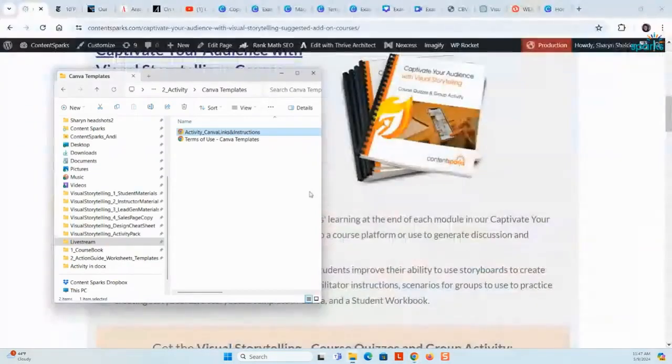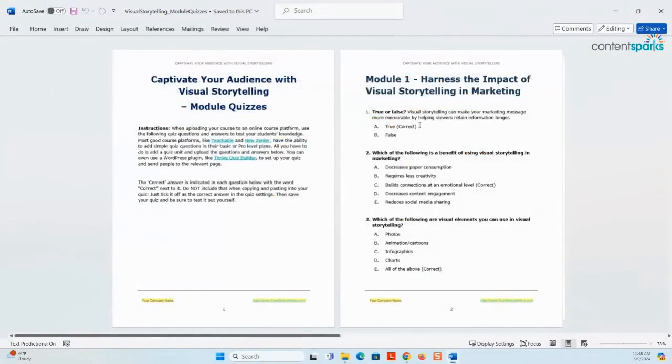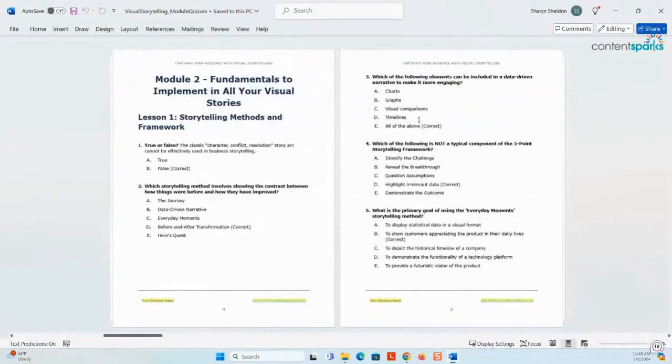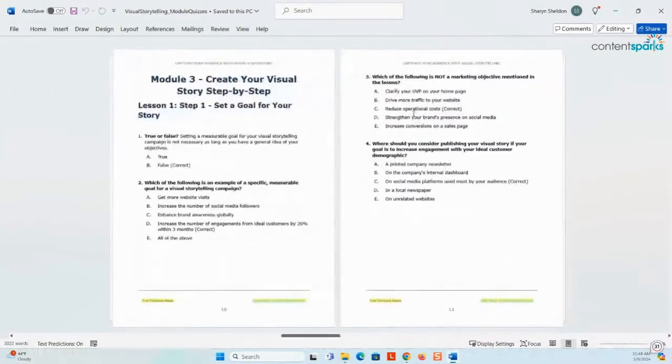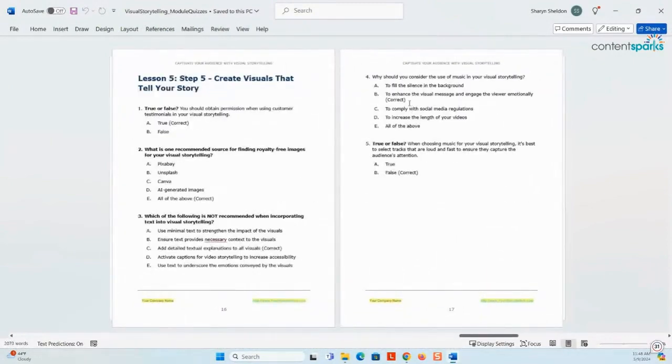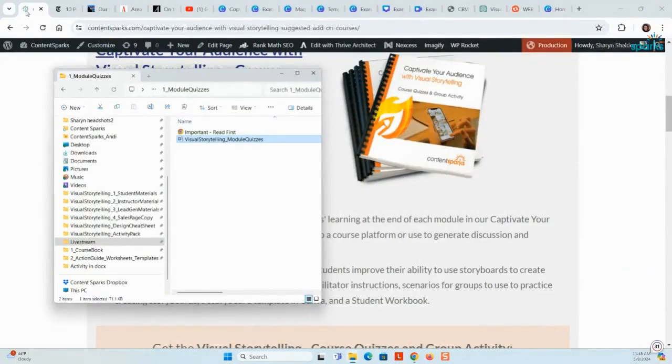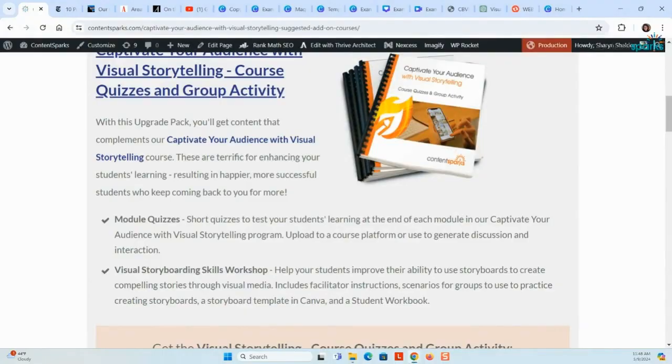I mentioned there are also quizzes. So there's that quiz section. I've talked about quizzes in the past. These are also useful, not just to put into a course platform in the quiz feature, but also as discussion questions. So you'll see there are quizzes for each one of the modules, and less simple multiple choice. A great way to make your course stand out is, again, to do these as live group discussion, live interaction. And otherwise, that is everything.